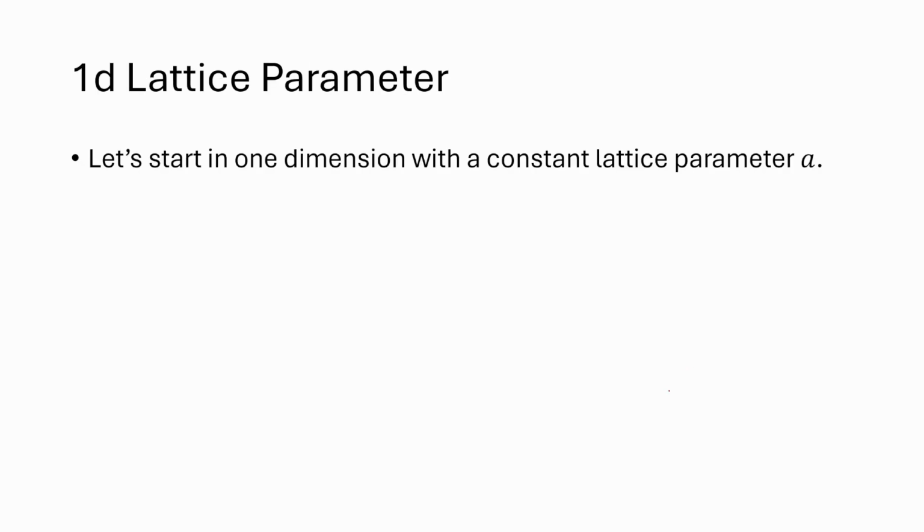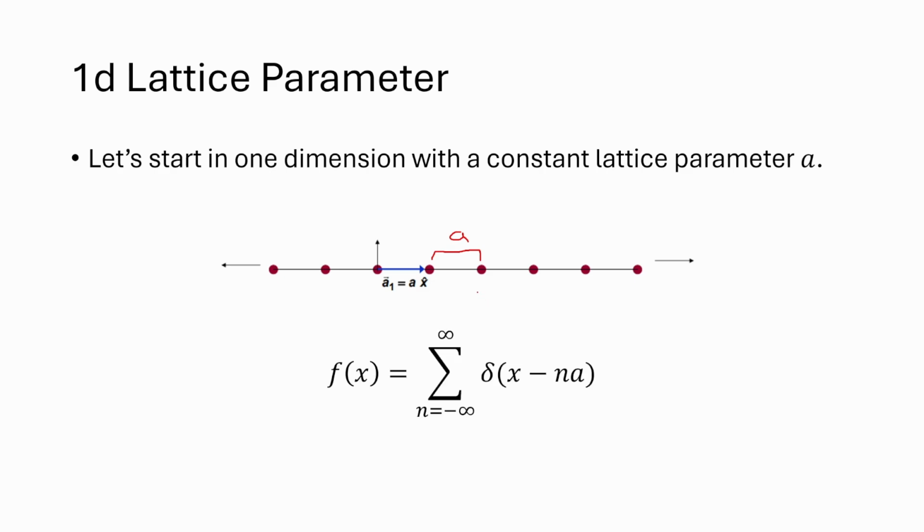Now, for actually doing a calculation to derive a result, I am going to do this in one dimension. The story doesn't change in 3 dimensions. It's just 3 times as much stuff to write down, and I don't think it helps with clarity. So we're going to do 1 dimension, but the same result does extend in the same way to 3 dimensions. Again, you just have to write 3 times as much stuff. So we're going to have a 1-dimensional lattice. It has a lattice parameter a. And so there it is. This is a bunch of atoms that are all a distance a apart from each other.